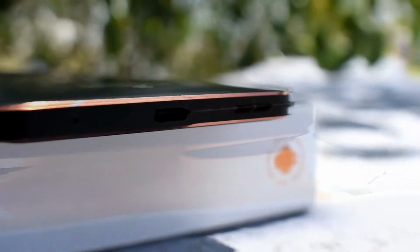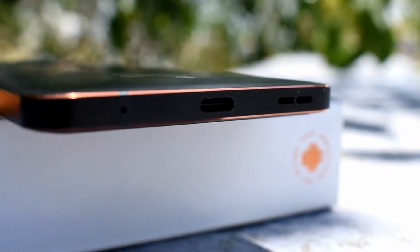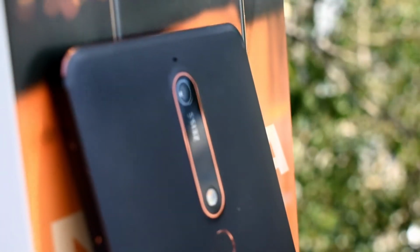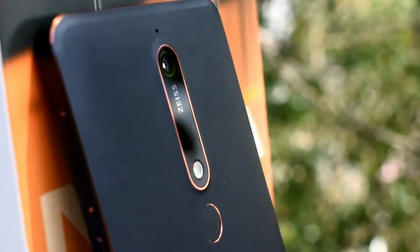Other hardware like the power and volume rockers are on the right. And at the bottom there is a single bottom firing speaker and mic. It is 2018, so it is common to have a Type-C port. And at the back next to the camera is a dual tone flash and the fingerprint sensor. Headphone jack on top and SIM card tray is on the left.